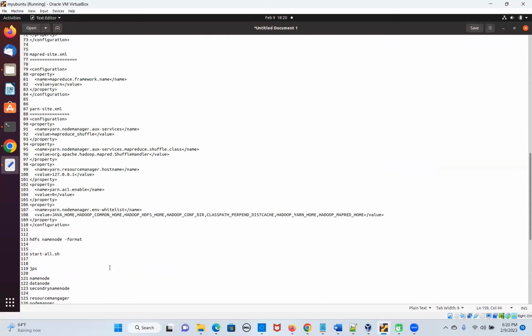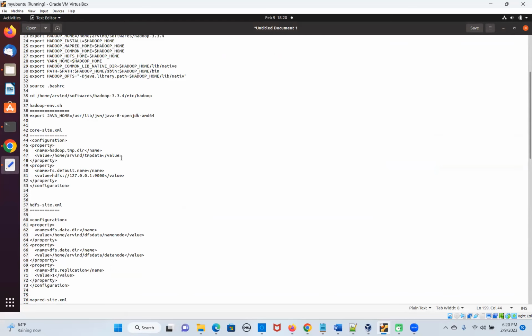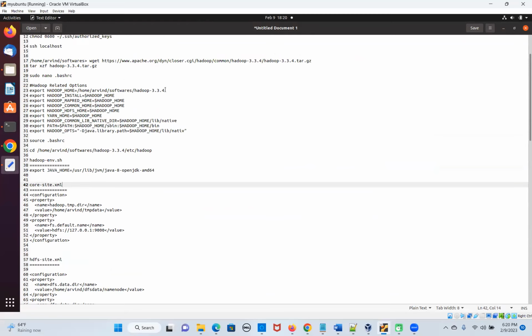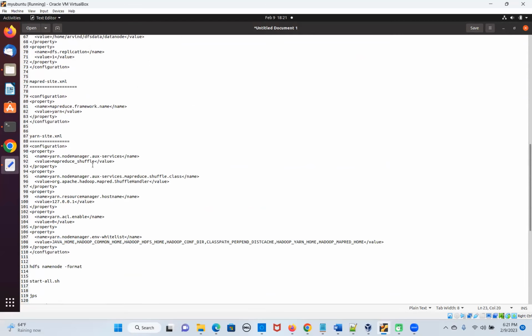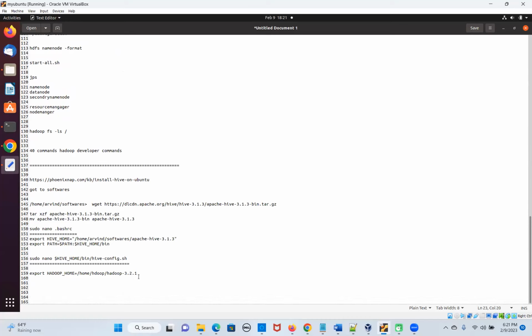Mine is my Hadoop home. This Hadoop home path you have to use here as it is. So you have to add it in the config.sh.